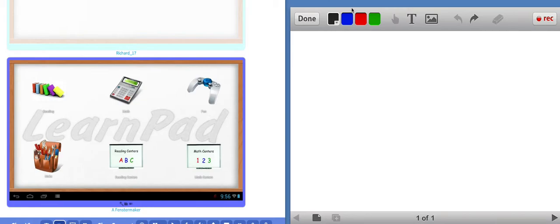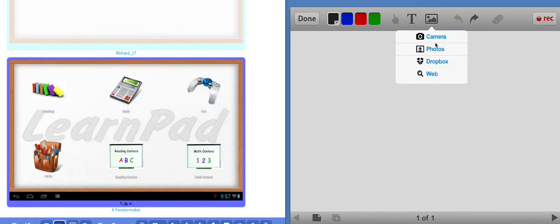So with EduCreations, this is the app that I'm in, EduCreations on the iPad. One of the things that we used EduCreations for is because it allows us to import images directly from Dropbox. And again, I have a teacher account and then I have a student account. In between these two accounts, I have a shared folder. So anything that I put in the shared folder for my teacher account will automatically show up in the student's account, since it's a shared folder between the two of us.